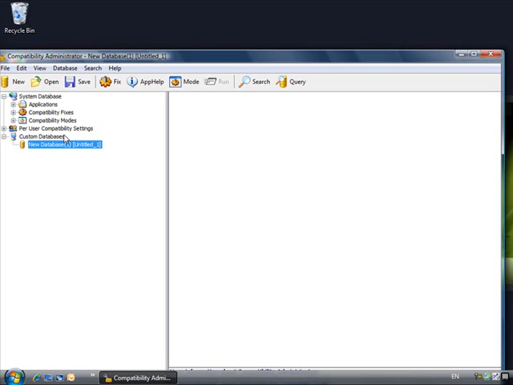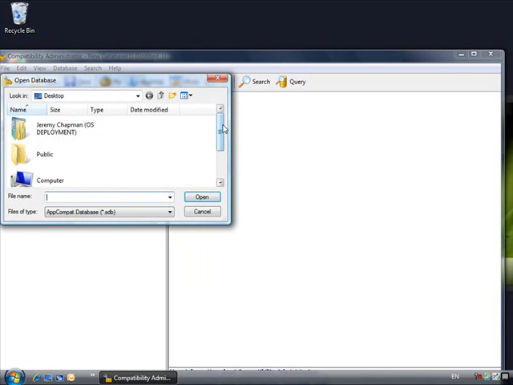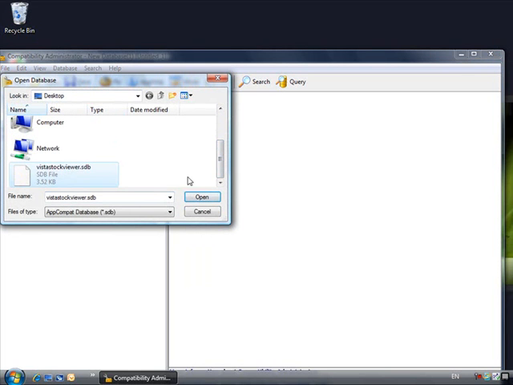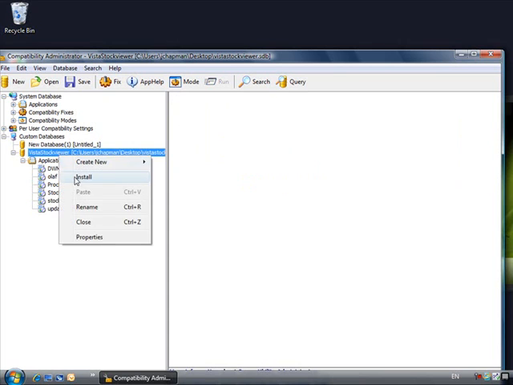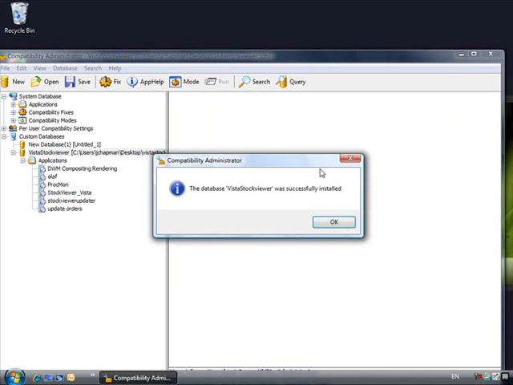What we can do is install our pre-built custom shim database for the application. I built it for Windows Vista. This is stockviewer.sdb. Let's have a quick look at that. You've got your compatibility fixes for all of the applications that are nested underneath Stock Viewer. These are the things that are going to make the application run as it's supposed to run. Now we're going to install that and relaunch our Stock Viewer application.